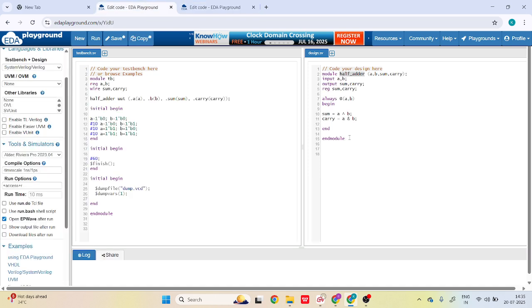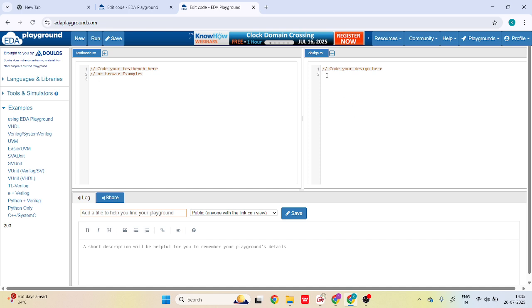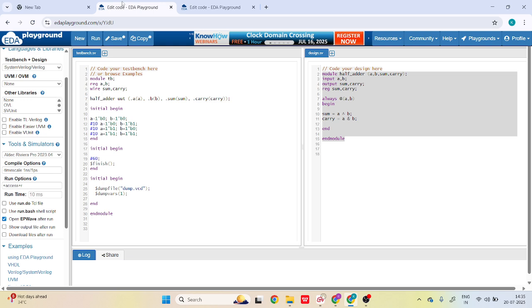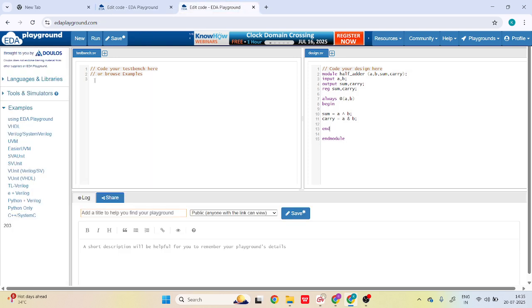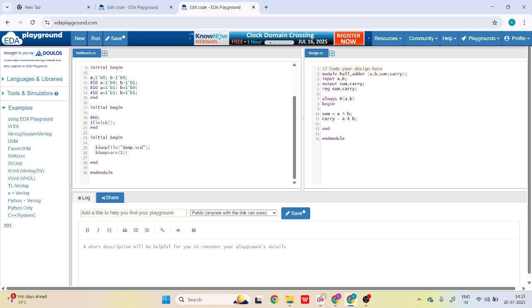Just I will copy this code and paste it here with Control V. I copy the complete testbench with Control C. This is the simple funda of any engineer: Control C and Control V.